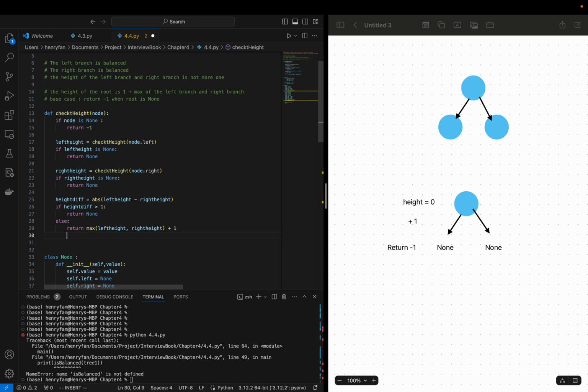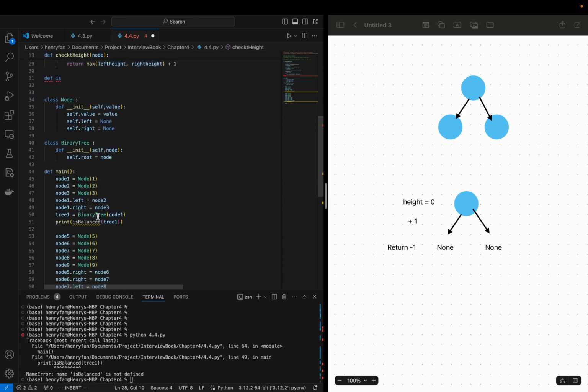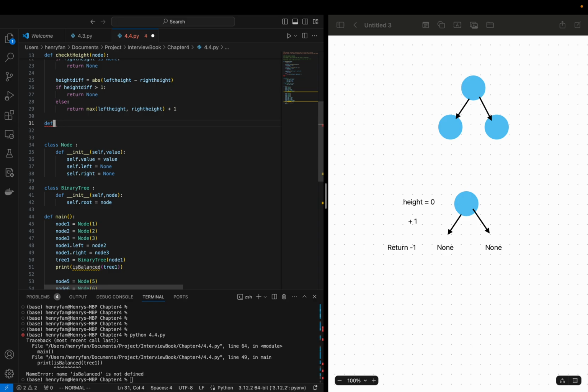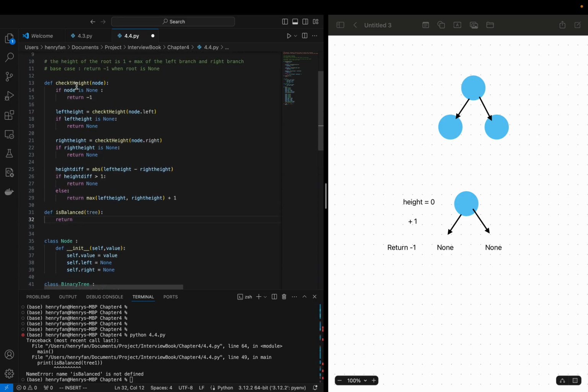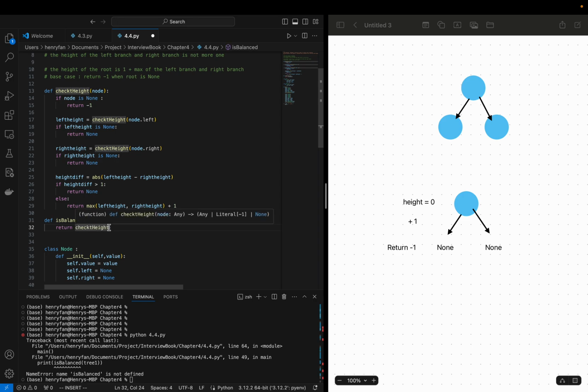Because it is a helper function, I still need to create a wrapper function, is balanced, that takes a tree as input. So I can return the check height first and make sure I get the right result.